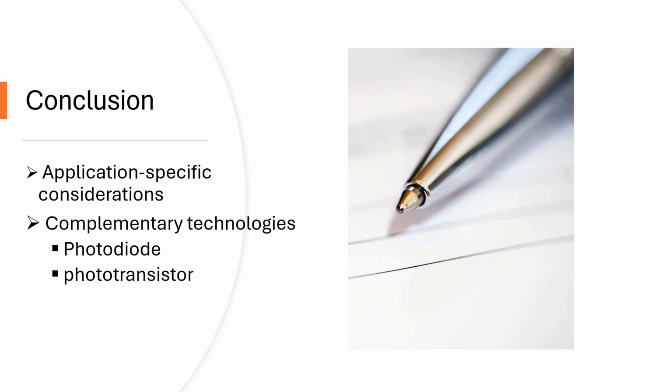Complementary technologies: while LDRs excel in certain applications, they may be complemented by other light sensing technologies like photodiodes or phototransistors for applications requiring faster response time or higher precision. In conclusion, light-dependent resistors offer a cost-effective and versatile solution for various light-sensing applications, providing high sensitivity and wide dynamic range. Understanding their characteristics and limitations is essential for effectively incorporating them into electronic systems and achieving desired performance outcomes.